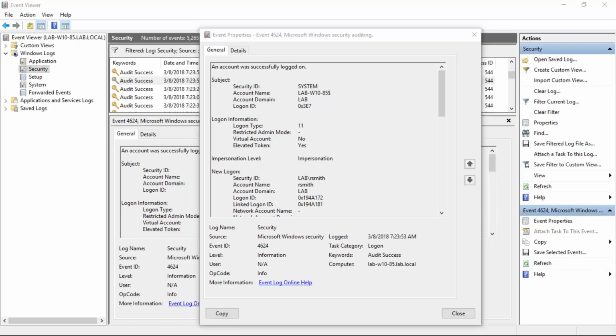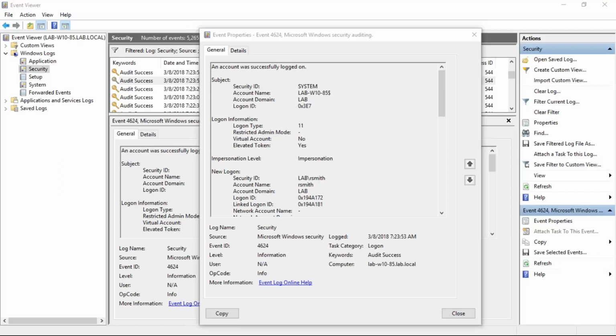Surinder asks, do all these event IDs get pushed to the domain controllers? No, absolutely not. I'm amazed that misconception still persists. Every Windows computer out there has its own unique security log, and there's no activity replicated between them.